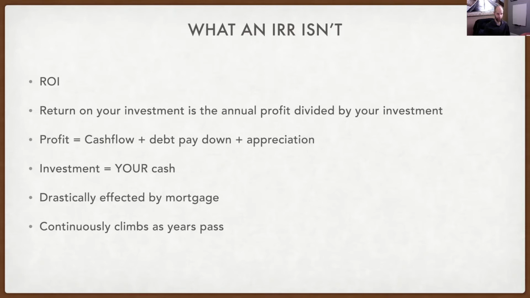So the first year of a 25-year mortgage, your payments are going to be very heavy on the interest, very light on the principal, whereas by the 20th year of your mortgage, a lot more of your monthly mortgage payments will be going to paying down the debt and less to the interest. So your debt pay down is faster as time goes by. And obviously, as your property increases in value and continues to appreciate, it will be appreciating on the new appreciated value, which is compound appreciation, essentially, is what it comes down to.